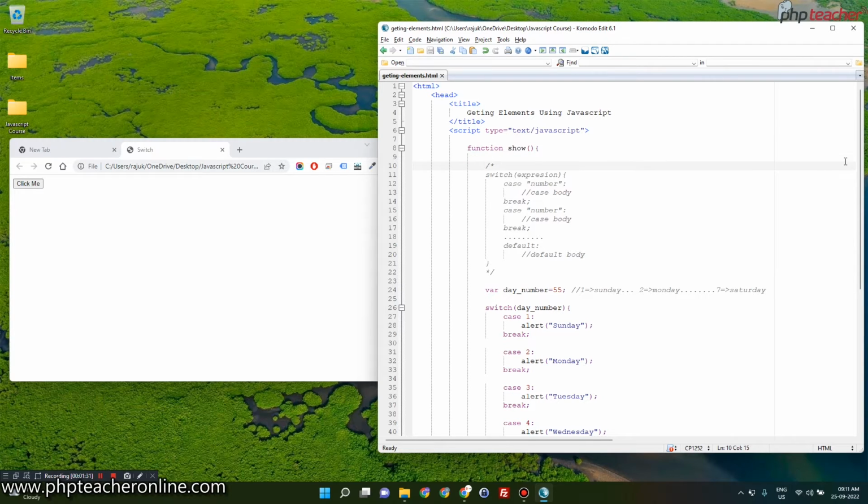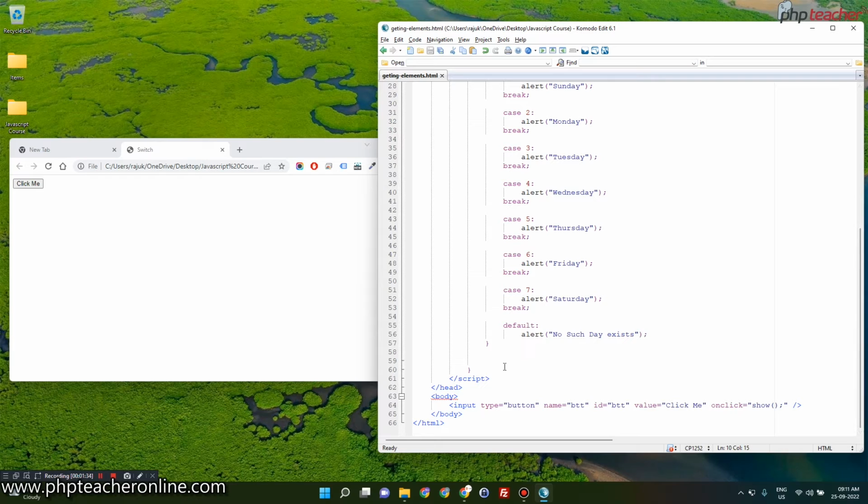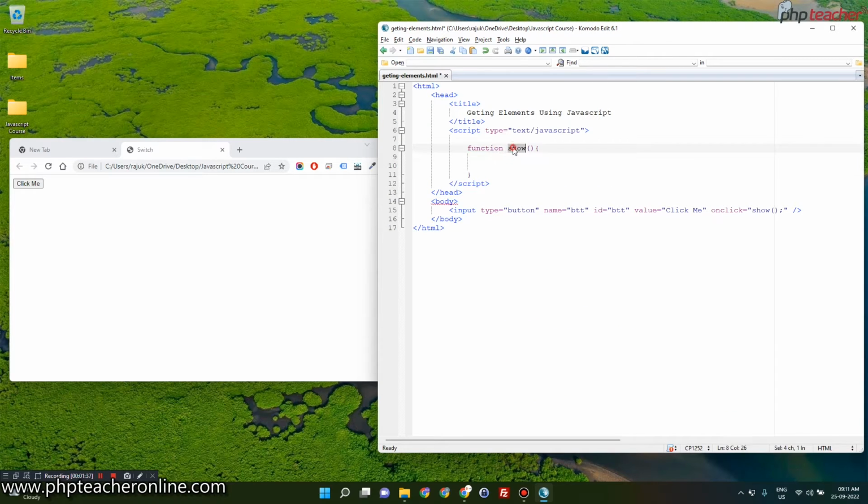Okay, so this time I'll be changing things around. Instead of doing this one as a show, first let me remove this whole thing inside, and I'll be changing this function name to maybe change div color. So I'll be using a div tag and changing its background color using JavaScript. Now to do that, first we'll have to create a div and style it like a box, and it should have a background color in the beginning. Then we'll be changing that to something else using the element capture technique.